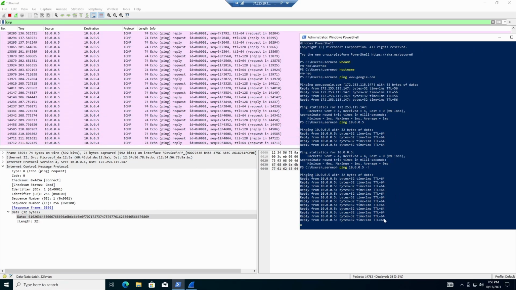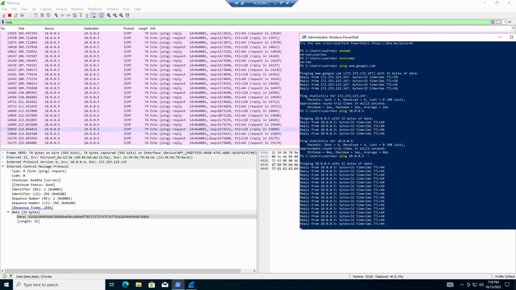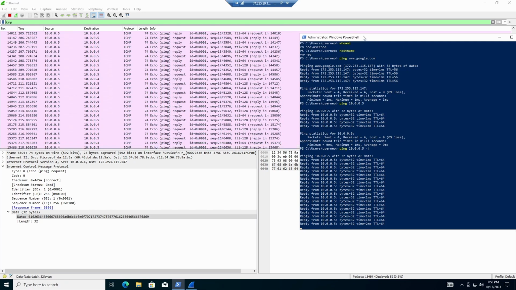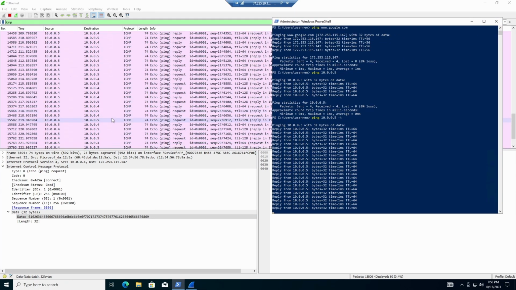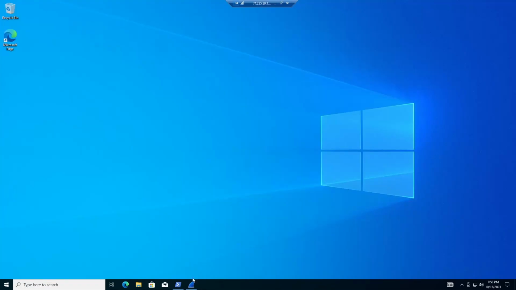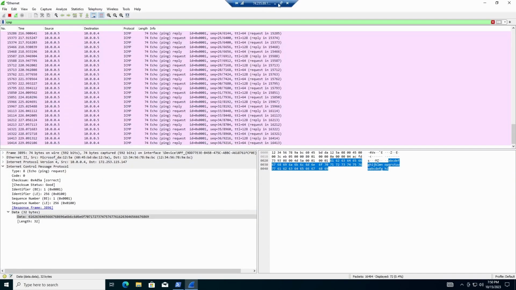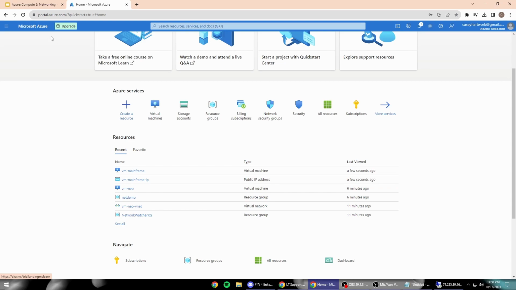And we'll see this will keep going on forever. Request reply, request reply. It's going to keep sending those pings. Oh, sorry, let me minimize this. Keep sending those until we do something like this.